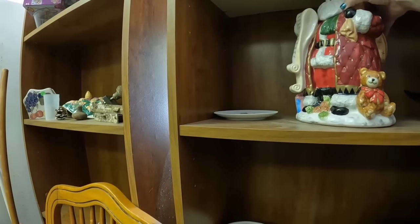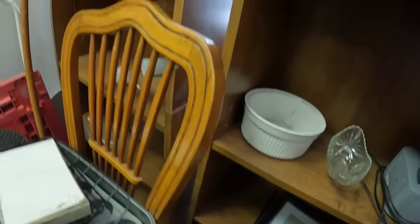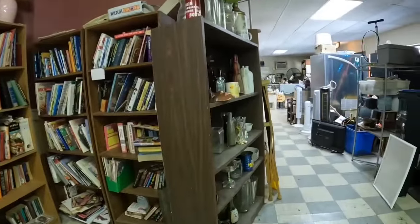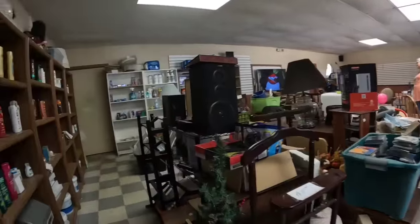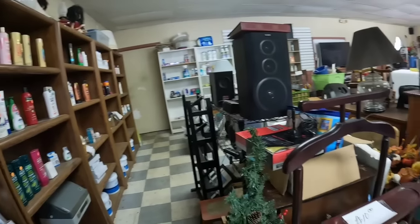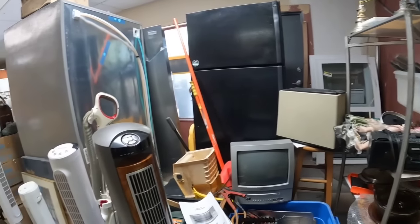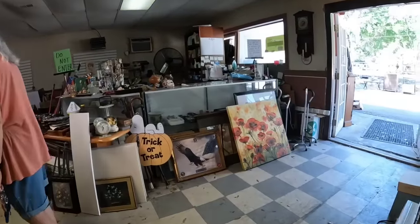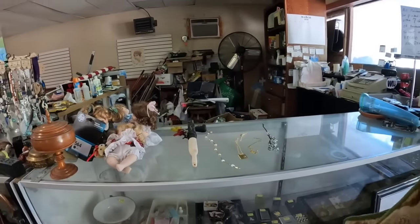Here's a little one that looks almost like a Fitz and Floyd cookie jar, but I don't think that one's worth enough to deal with shipping it. We are heading to the front with not much — I do not always get a ton of stuff. This is all newer stuff; if you can find scents that are no longer made of different soaps, sometimes those can be valuable. They have quite a few appliances in here. We're going to go set our stuff down on the counter so that we have free hands and see if we see anything here at the front.